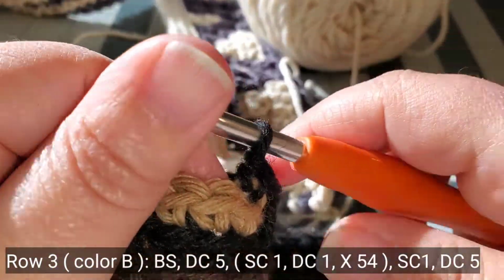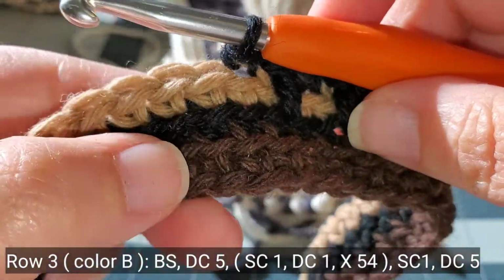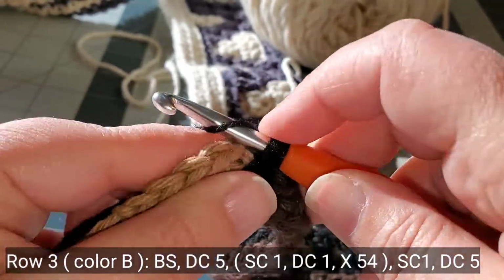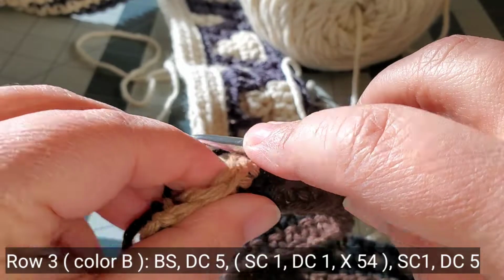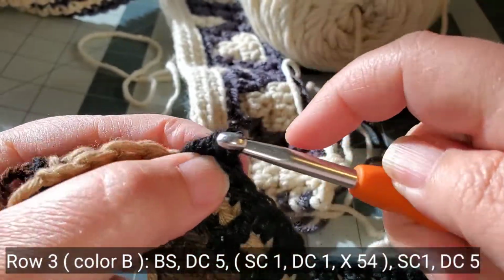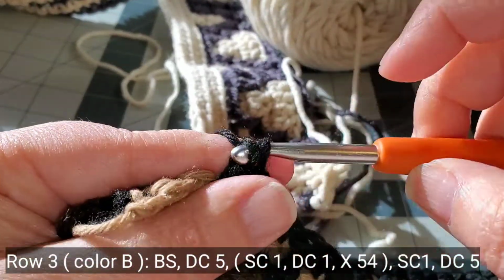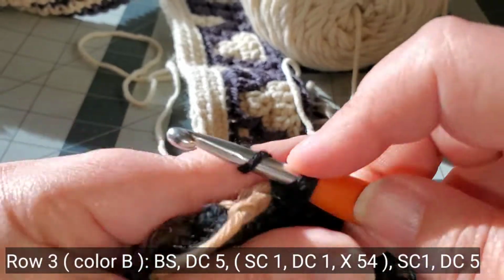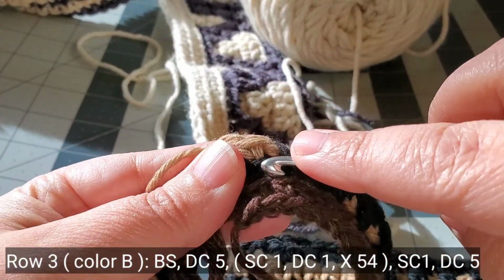Okay, guys, I'm at the end of the row. I have 5 remaining stitches and a border stitch left. So I'm going to do 5 more double crochets to end this row. I'll just do that really quickly here. There's 1, 2, 3, 4, and 5.